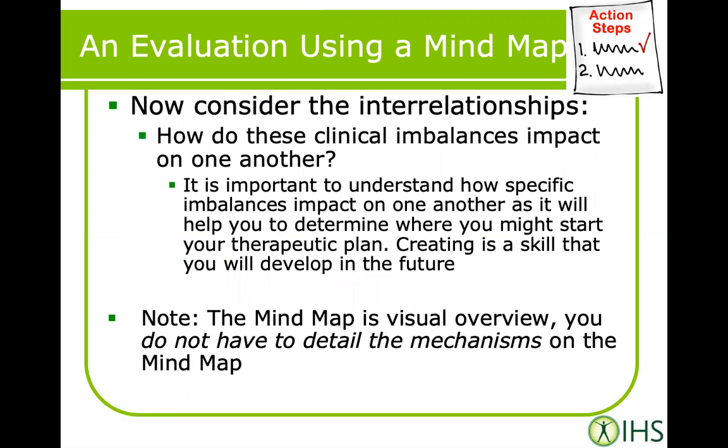And don't forget that plotting takes time to practice. I know already from feedback that some of you love a mind map and some of you struggle a little bit. What might help is the way I do mine: I do mine on pen and paper. I find it difficult to do them on Word or in PowerPoint. I struggle with the graphics, and they slow me down, drawing all the arrows and boxes. So I would personally do it on paper first, and then put it into Word, maybe with my partner. I'd go away and do my mind map, let my partner do theirs, and then we come together and put it together.